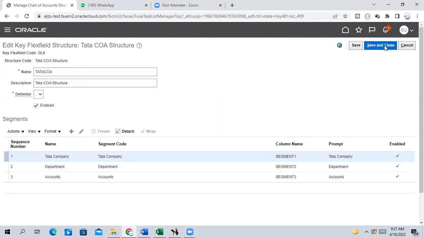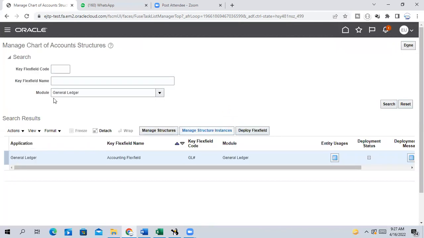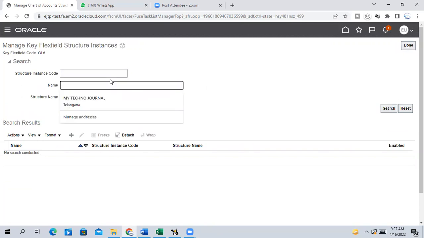So from here, how can we go to the values again? What we have created, you can just click on done. So here from chart of account structure, there is the option to go to structure instance. Tata.